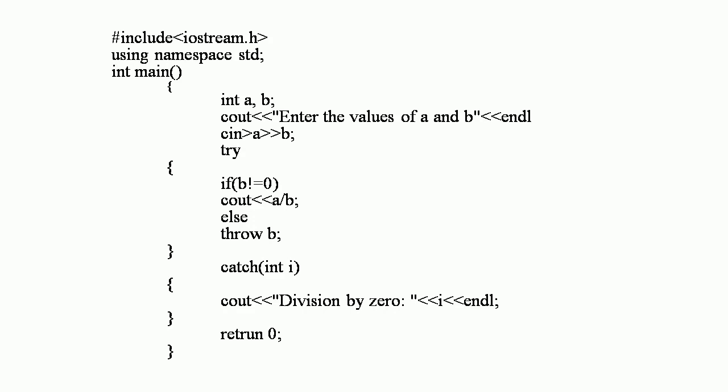There are two types of exceptions, that is synchronous and asynchronous. What is a synchronous exception? The exception which occurs during the program execution due to some fault in the input data. Examples: errors such as out of range, overflow, division by 0. Asynchronous exceptions are caused by events or faults external to the program and beyond the control of the program. These two are different types of exceptions.